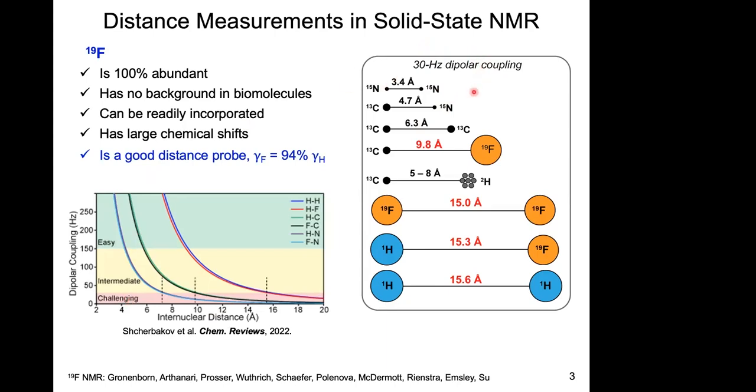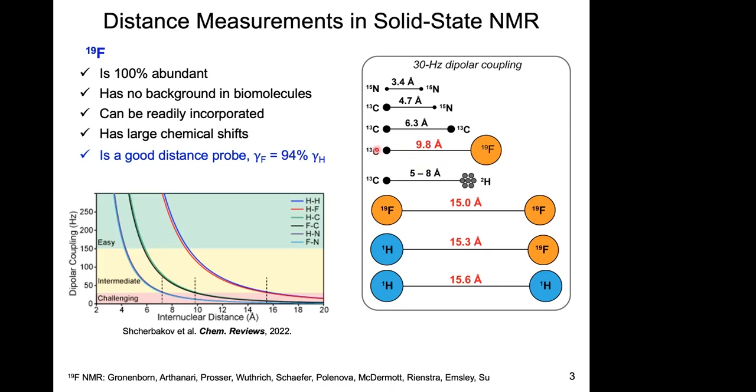If you use 30 Hertz dipolar coupling as the lower limit, and you say, I want to measure distances between carbon and nitrogen spins or carbon and carbon spins, then because the gamma of these spins is pretty low, you really cannot see very far. For carbon-nitrogen, you can see up to about 4.7, 4.8 angstrom. For carbon-carbon, it's about 6.3 angstrom or so. And so that's all fine. They're still useful. But if your goal is to measure a few long-range constraints to help tie down the three-dimensional folds, then those low gamma spins won't do it for you. And this is why having a few high gamma spins could be really useful.